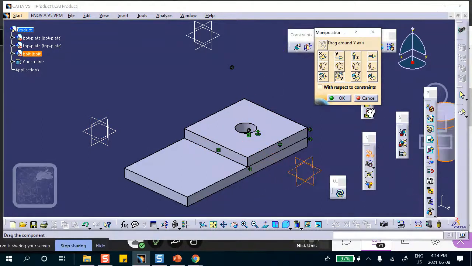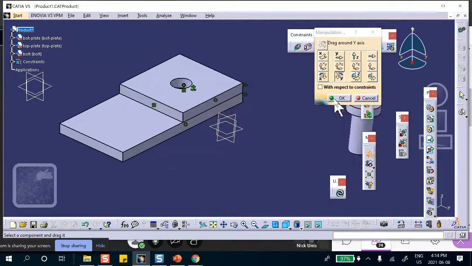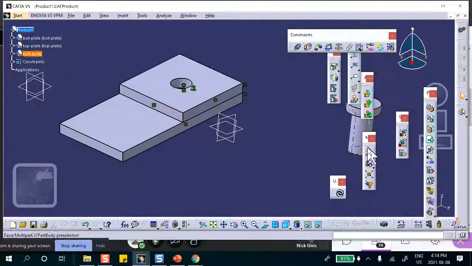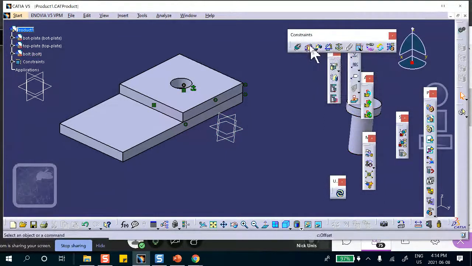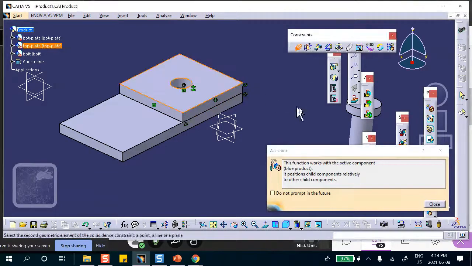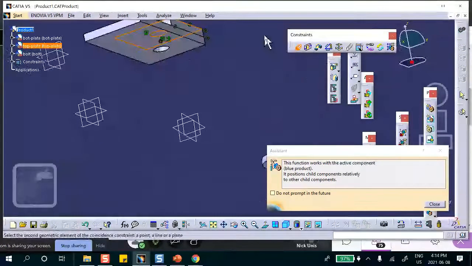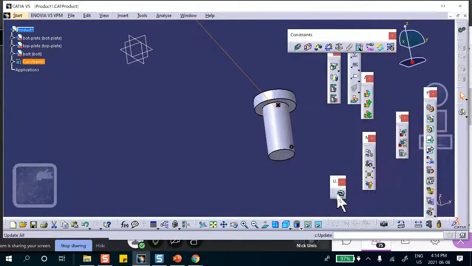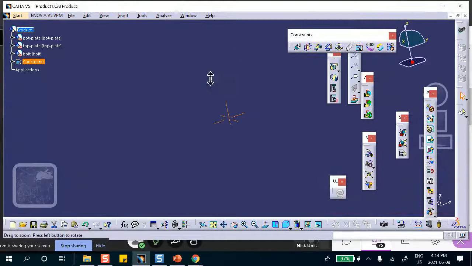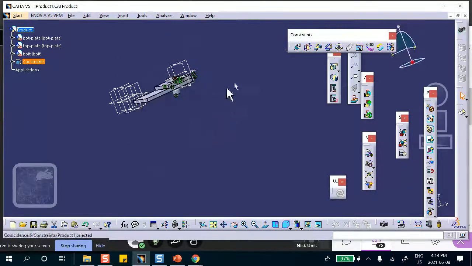That's terrible. That's not what I wanted to do. It'll do the job. Okay, one more coincidence. Not this coincidence. Did I do the axis to axis? I did axis to axis. Right. Coincidence between that face and the axis to axis I already did. I'm pretty sure. That guy. Okay. Update. Looks good to me.